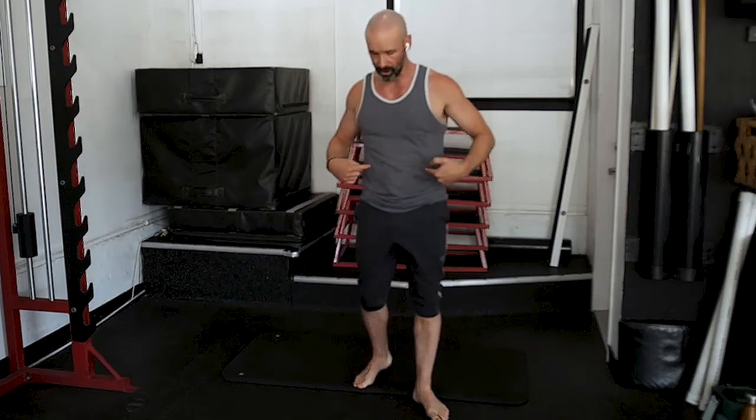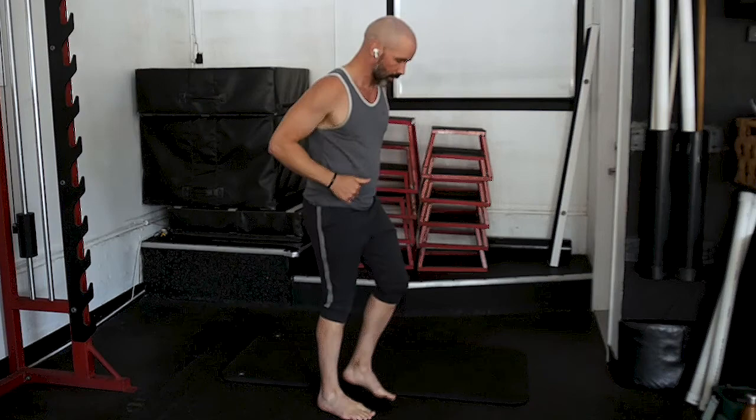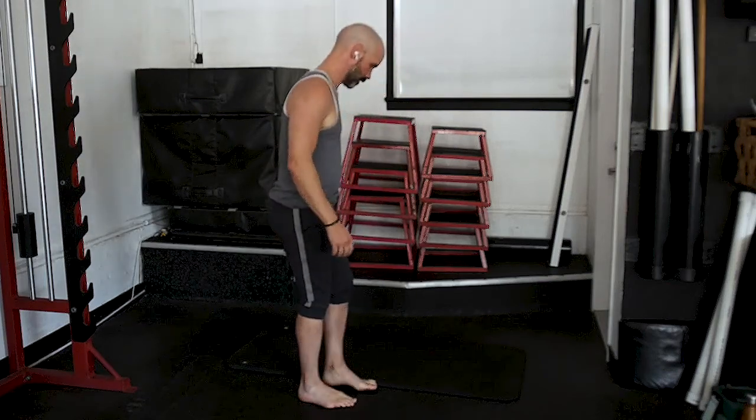5, 4, 3, 2, and time. So today is going to be a glute focus and core focus. It's going to be a total body. Ultimately, you guys know the deal here. But yes, we are going to focus in on the glutes and the core.